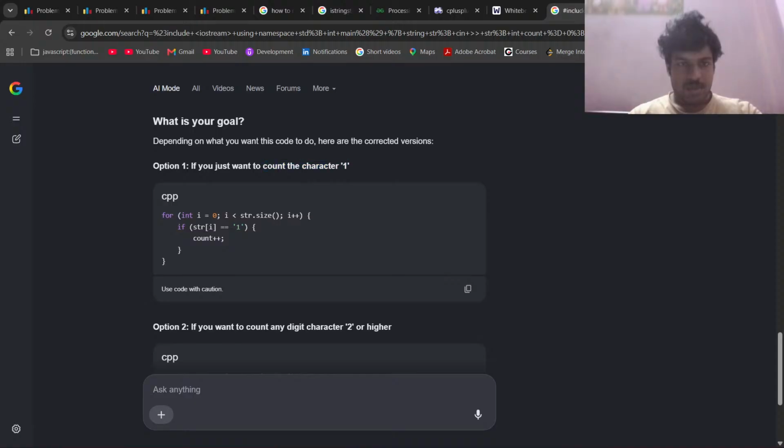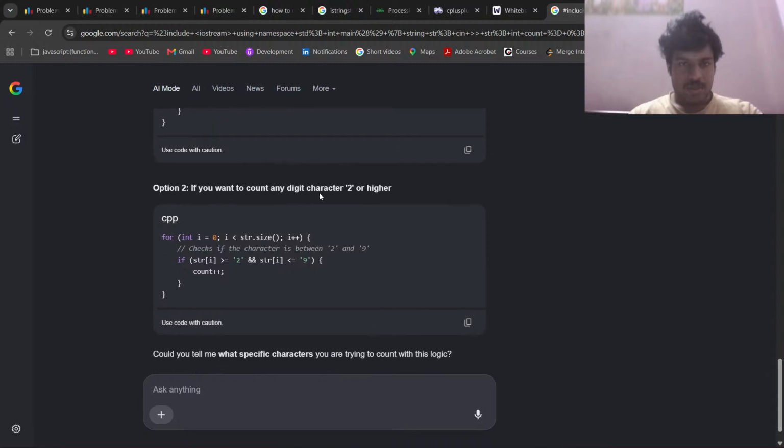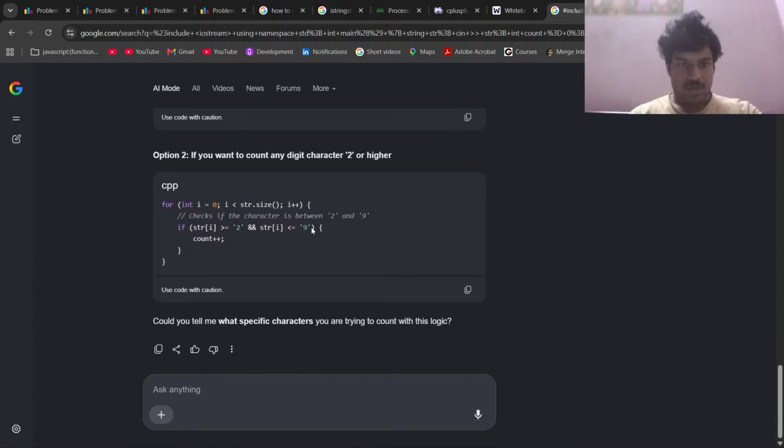Just want to count the character 1. If you want to count any digit, character 2 or higher, okay, count if 1 occurs 2 or more times.